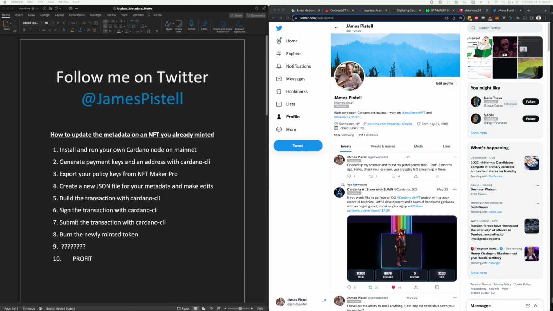Have you ever minted an NFT and realized down the road that the metadata is messed up? Maybe you messed up the image and need to change the IPFS hash. Maybe you messed up the attributes and need to edit or remove them. Well, there is a way to do it, and it's not easy. This is a very labor-intensive and difficult process. It takes a while just to edit one. There are ways to automate it, but that's beyond the scope of this tutorial.